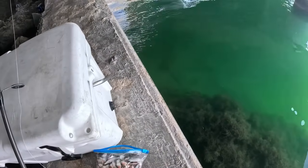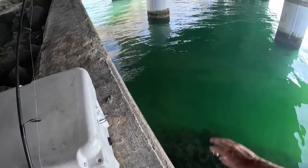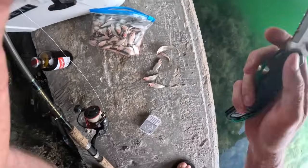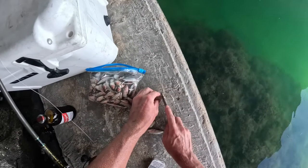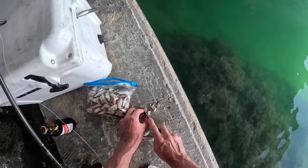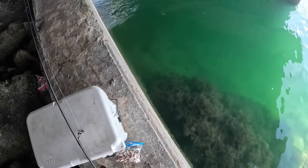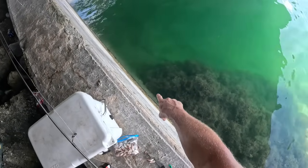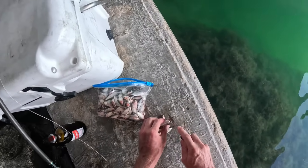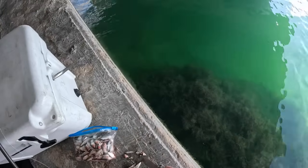The main problem you have here is that you've got a lot of small fish and only a few big ones. So you gotta put a big piece of bait on and hope that the small ones don't get it. You're gonna catch some small ones, but all we're doing is chopping up these pilchards in little small pieces. We don't wanna feed them too much, but it gets them ready to eat, and it brings the big ones around. So there's actually a couple keeper schoolmasters right there. But yeah, I'm just gonna continue throwing chunks out for about 5 minutes, open up my red stripe, and then I'll get back to you when we're fishing.